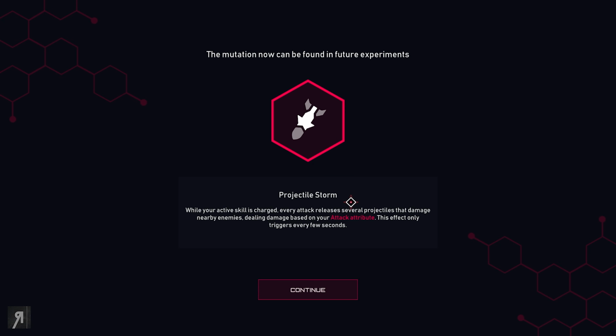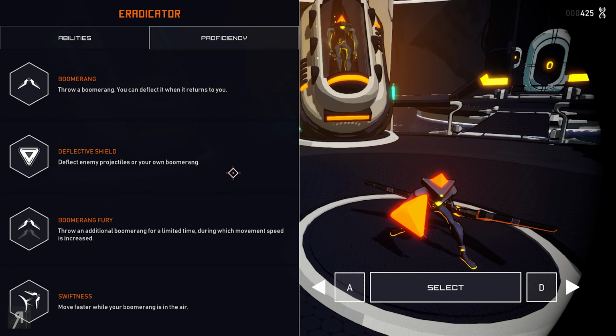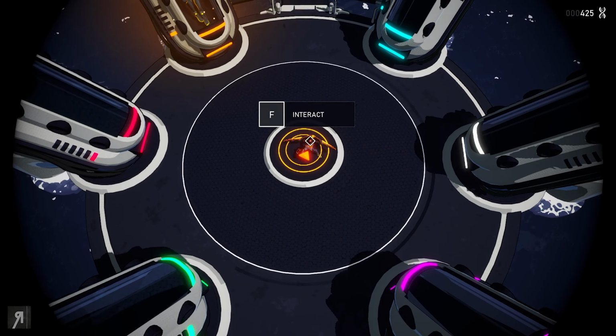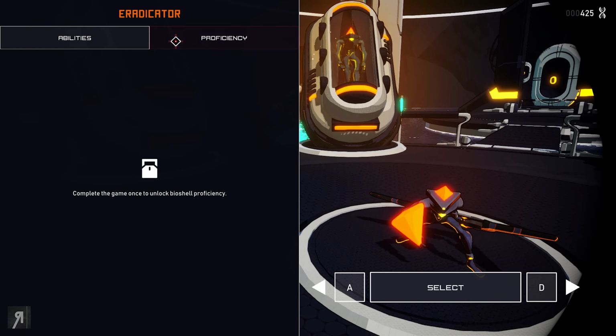However, look at what has happened. We now leveled up and we now gain additional mutations. So we gained an additional mutation right there, and we also collected some DNA, and we reached research level 1. Didn't do very well, gotta say. However, wait a minute. Do we have additional classes here? I'm actually not entirely sure, but maybe we can change some things around.